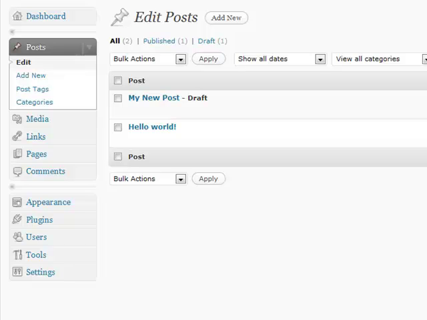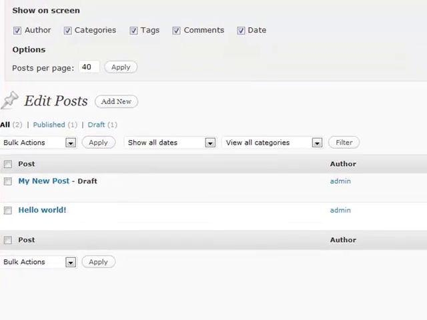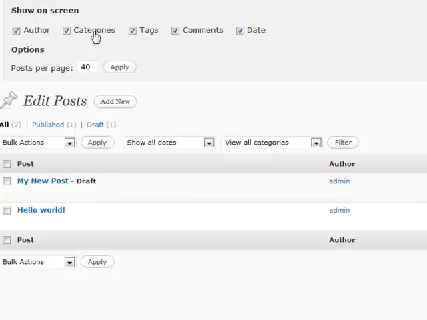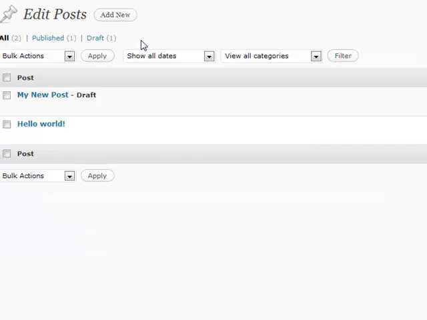First thing that you want to look at on here is the screen options, just like I said on the dashboard. Maybe there's something that you don't really want to take a look at because you don't really notice too much about it, maybe you don't allow comments on your blog, or maybe you just don't ever add tags. You don't always need to see them, so you can just get rid of them. Or maybe if you don't want as many to show up, or maybe you want more to show up, you can do that right here on the screen options. So always remember to look at those screen options whenever you're on a page.